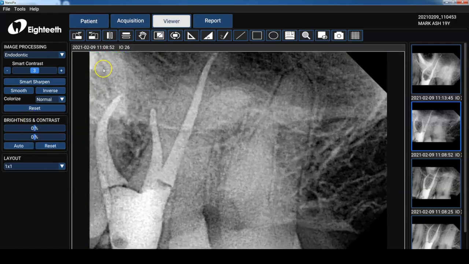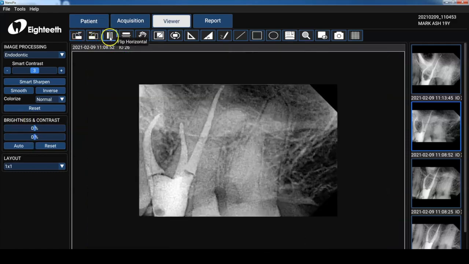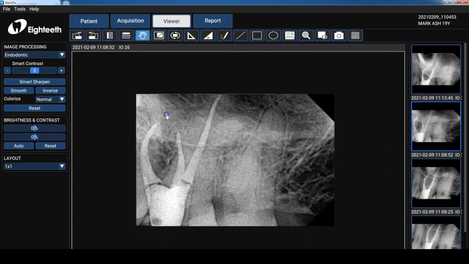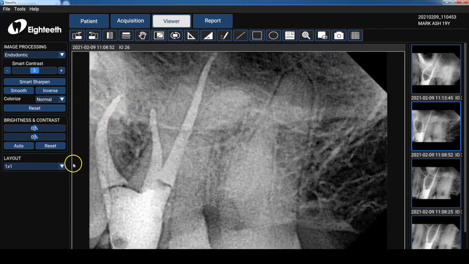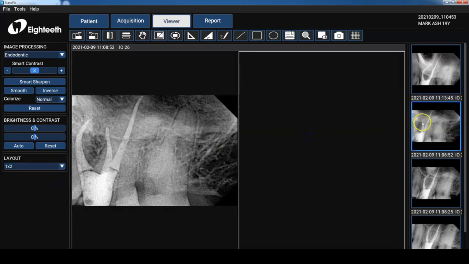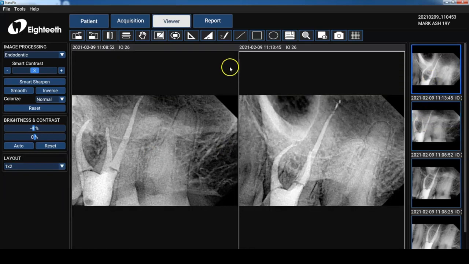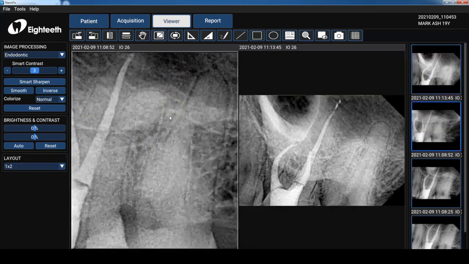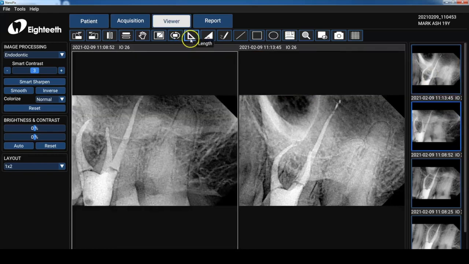So let's take a look above the image at some of the tools that are available. We can rotate the image, flip it vertically and horizontally, pan the image around, and I'm going to use another image just to compare. So I double click on the window on the right, and then I double click on one of the thumbnails, and boom, up comes the image. There's a zoom button, but honestly I just use a 2-finger zoom on my trackpad. I'm going to reset that with the little reset button.